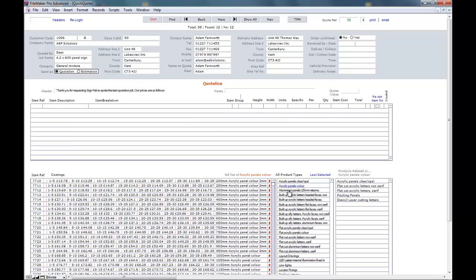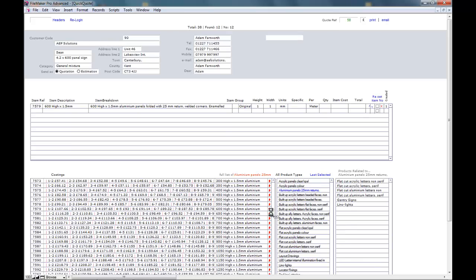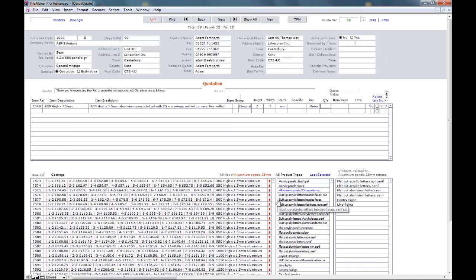He's after aluminium panels, and he's looking at that. There's going to be 600 high, so that's here, and you can see the floating dialog box already picking up the detail in the background, which I can be discussing with him. But when he's decided exactly which one he wants, literally we import that into the quotation. He's looking for the quantity, which is 4.2. As soon as we click, it's in.